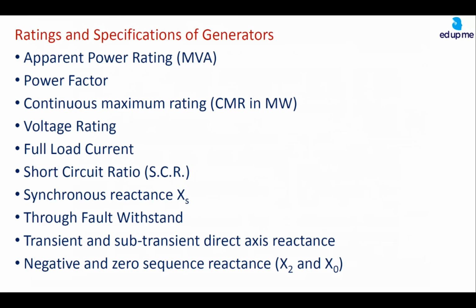All these things are available in module 1 of the course I have written on power system protection. Module 1 contains 3 chapters. The first chapter is about the construction of generator and specifications of generator and transformer, etc. The second chapter is on power plants, which we have discussed: thermal power plant, nuclear power plant, hydropower plant, and the combined cycle power plant. That has been explained in the second chapter. And the third chapter is about transmission lines, transmission of power. That is, power system in general is covered in module 1.